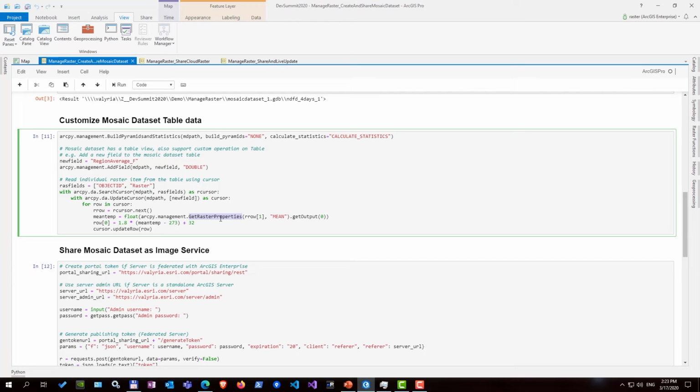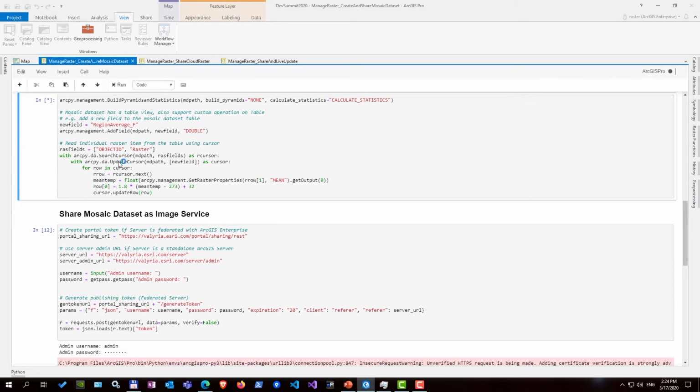And because all the temperature values are recorded in the unit of Kelvin, we need to apply a formula to convert it to Fahrenheit, right? After you have done this, the cursor that you use to update the Mosaic dataset table is the update cursor. Let me just simply run this command. Wait till it finishes updating the cursor.